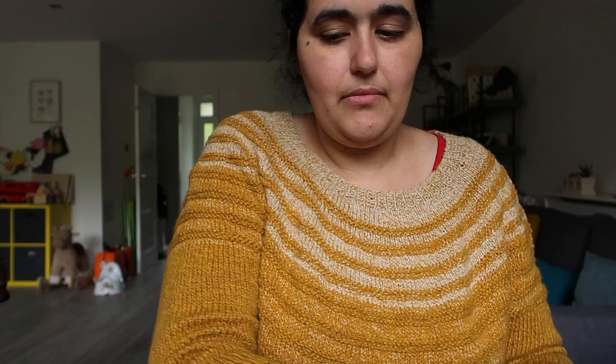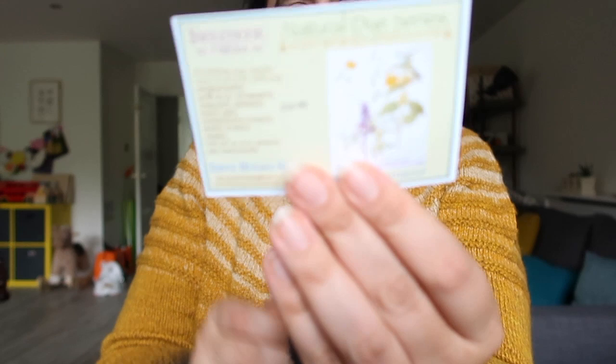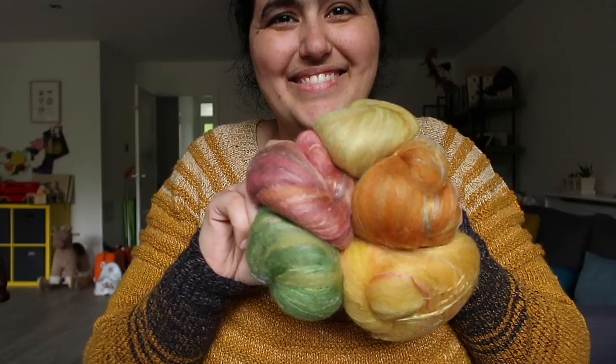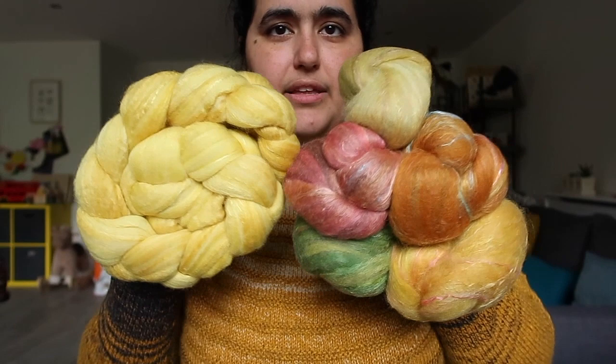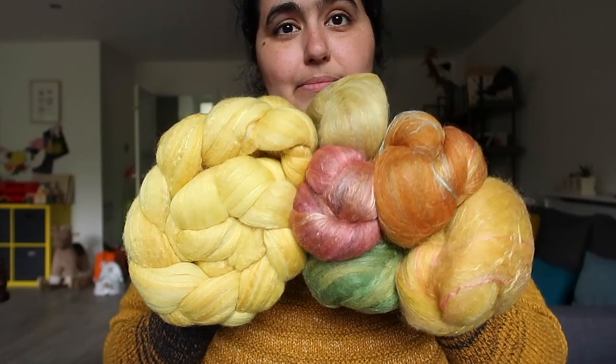And then I also got from her one of these Sticklebat sets. This is again part of the Natural Dye Series in the Meadow Buttercup set — that's 3.4 ounces. Look how pretty the colours are. Definitely a little bit more pastel than I normally go for, but I really like these colours together. I thought it would work so well with the braid as a corresponding skein. I've always wanted to try their fibre so I thought this seemed like a really good opportunity. Really happy with these.